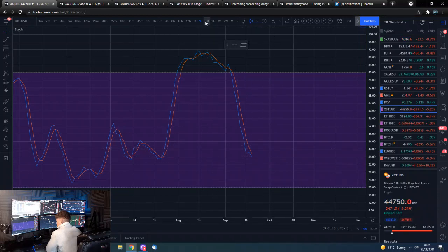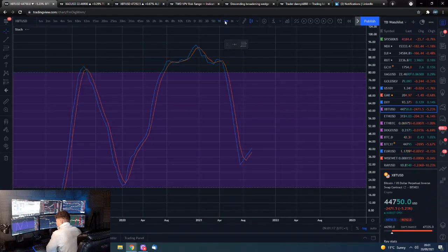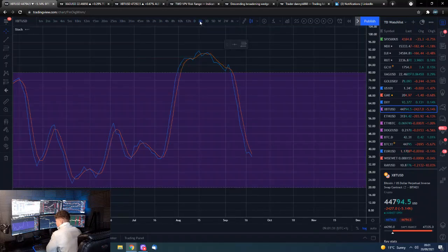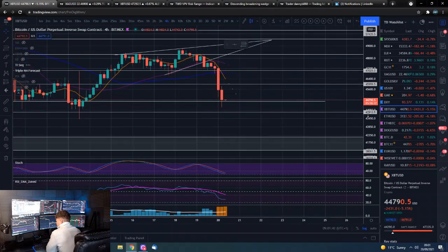2-day did look to turn up, but it's coming back down still. 3-day still diving, 5-day coming down. Weekly still pointing up, but at a high level. The bi-weekly pointing up, and then obviously the monthly doing its thing. So yeah, stochastics are not looking so good, but like I said, what we need is some of these to turn around. Potentially the daily to turn back up, but it's down at the moment. The 2-day to turn back up, but it's down at the moment. And these higher time frames look like they're potentially going to drag price down a little bit. So there is a bit of a convoluted read.